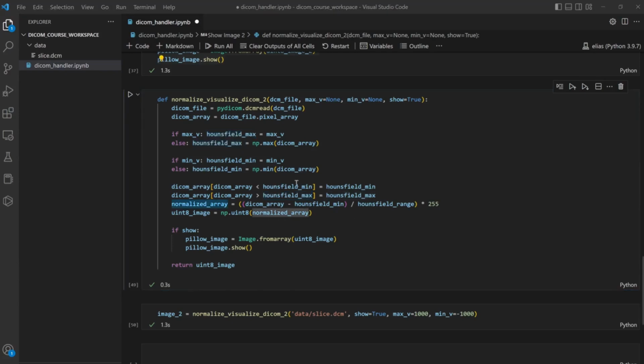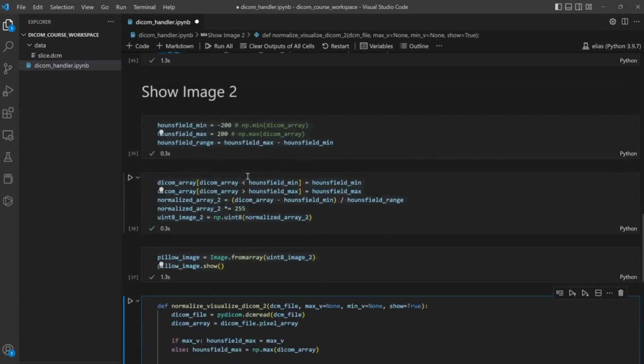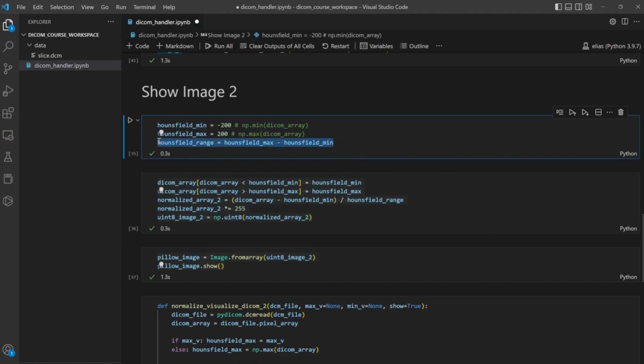I think I see here where the problem is, because here we are dividing by the range. And as you see, here we are taking the range min, the house field min and the house field max, but we are using the range of the old value. So here I am still taking this range, which is always these two values. For this reason, I was not able to see it. I am sorry about this.